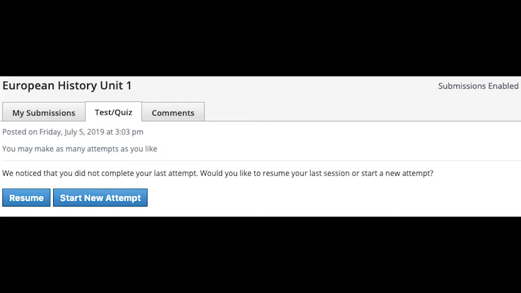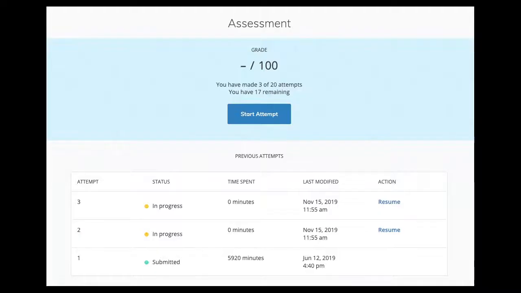If the test or quiz is set at resumable and allows multiple attempts, you will see both of these options to either resume your first attempt or start a new attempt. Click Resume to continue working on your previous attempt. Questions are resumable by default. That's especially important, for example, if you have a bad internet connection and you lose connection, you can come back and resume. If the assessment allows multiple attempts, the following options are displayed when resuming.